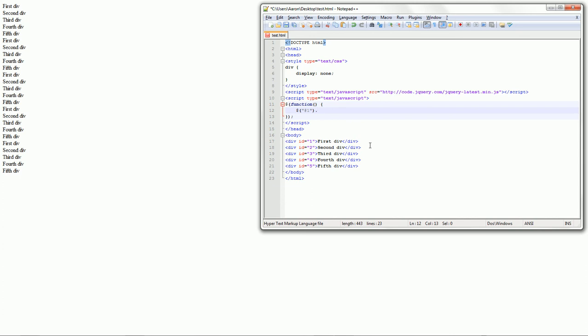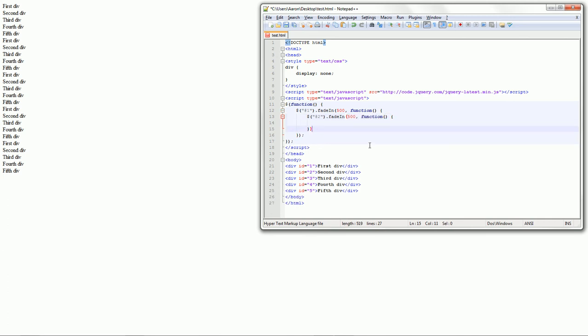let's say we fade it in over 500 milliseconds, and then we have a callback function, and then we have ID number 2, and we fade that in over 500 milliseconds. We have another callback function, and then we have ID 3. We fade that in.